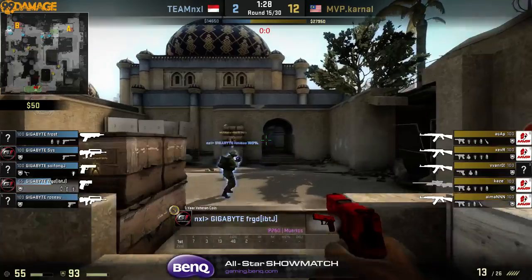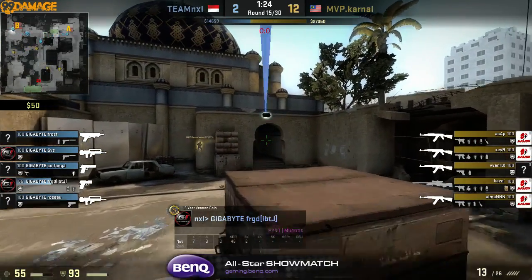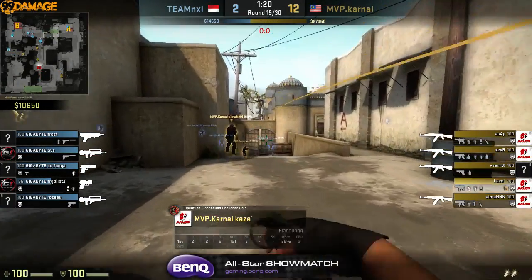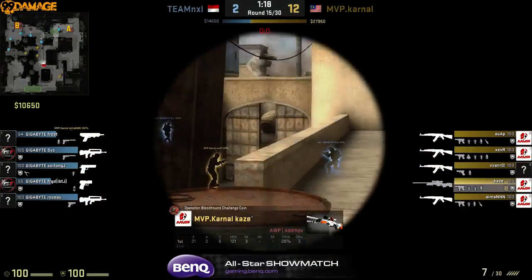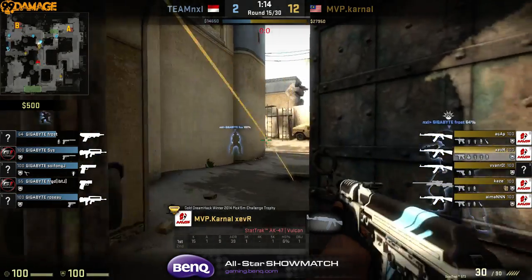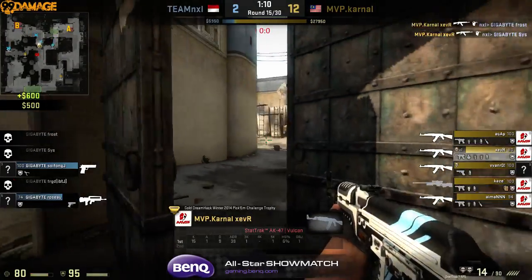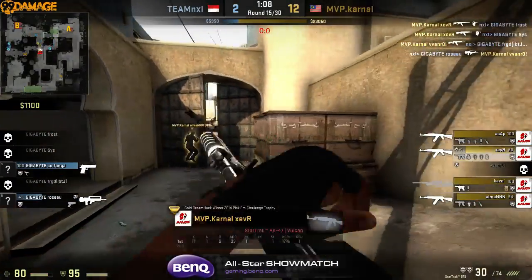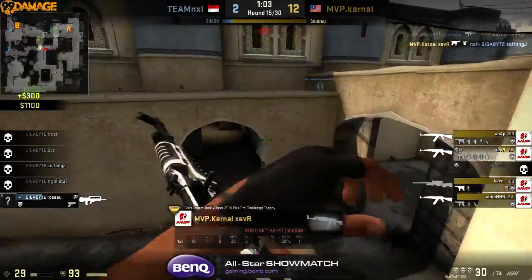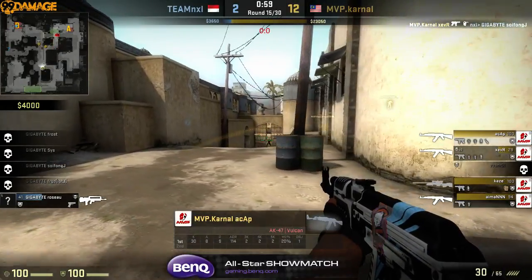But MVP.karnal don't want to humiliate their opponents right now. I believe they just went for the 1 AWP and the 4 AKs to keep it casual. CTs now with a 4-man stack over in middle and B, while they have Soifong holding short alone. And a good flash will allow Xaver to take down 2 CTs without opposition. Soifong and Roseau are suddenly the last men standing. Soifong is spotted by Xaver, and a triple kill by him makes it a 12-2 scoreline.